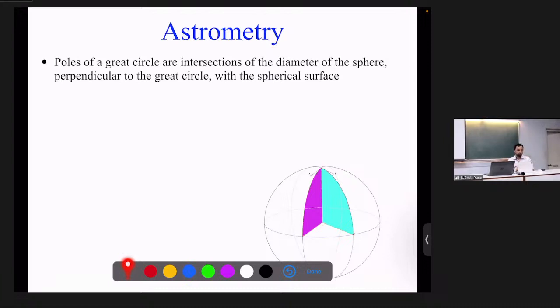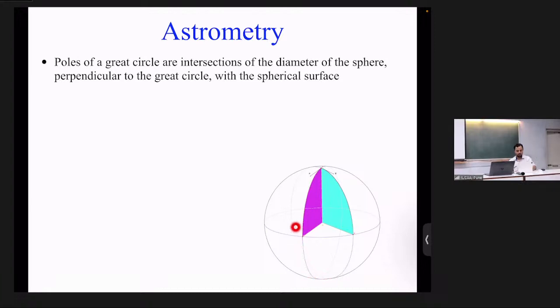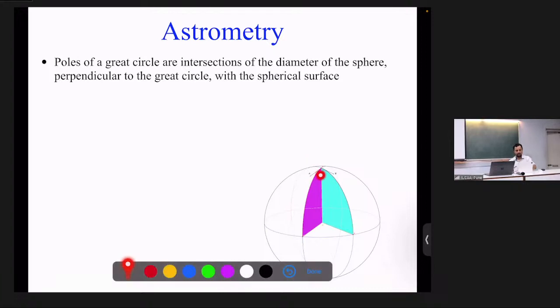If I tell you, first of all what you do? You draw one horizontal plane passing through the diameter. Like what you are seeing here. Now this is a great circle, correct? Now you draw two great circles perpendicular to this great circle. You can see this angle is 90 degrees. So wherever these great circles intersect, that point I'm calling the pole. So poles of a great circle are intersections of the diameters of the sphere. See, this is also another great circle. This one goes down and comes up like this, and then another great circle like this, and wherever they are intersecting, we call that the pole. The condition is that these two great circles should be perpendicular to the horizontal great circle. That's all. Fine.